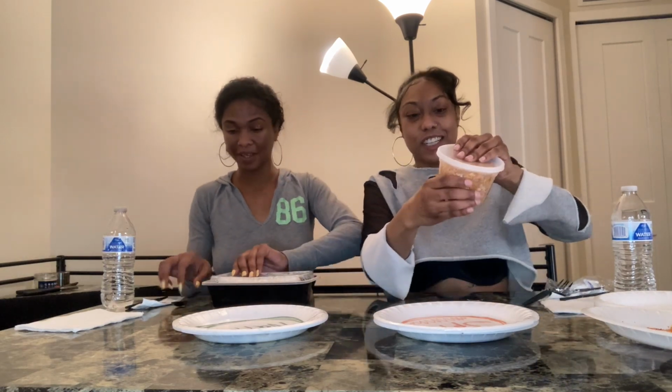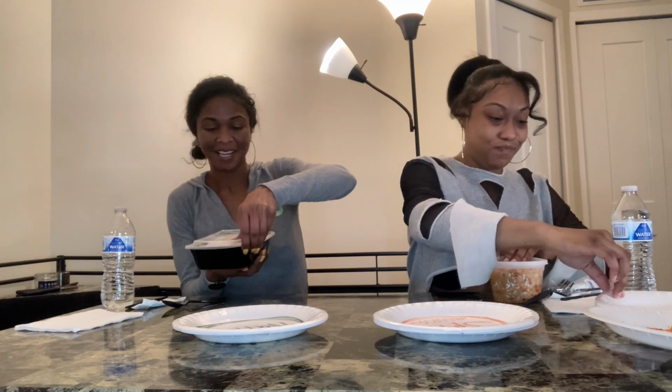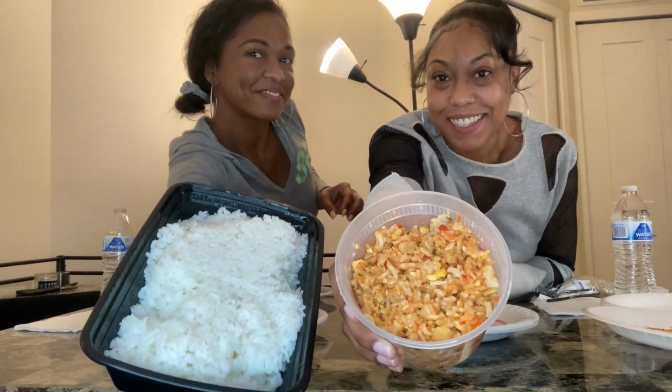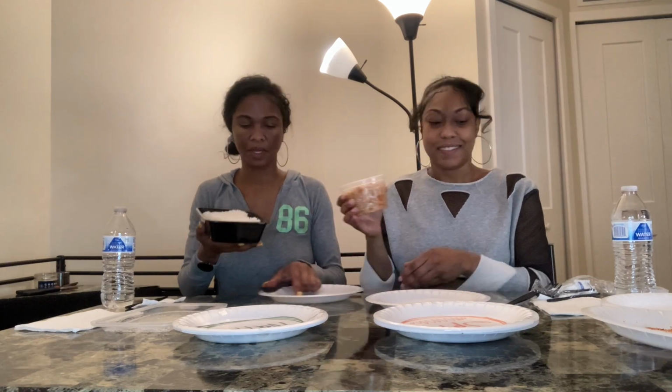I got my spoon. So we got some Benihana rice here. So she gets the plain white rice, and I get the spicy chicken fried rice. I'm not mad at that. That looked good. I never had the spicy though. Okay, me neither. Came with a whole bunch of different stuff. It looks different. It's all red stuff. It smells spicy.